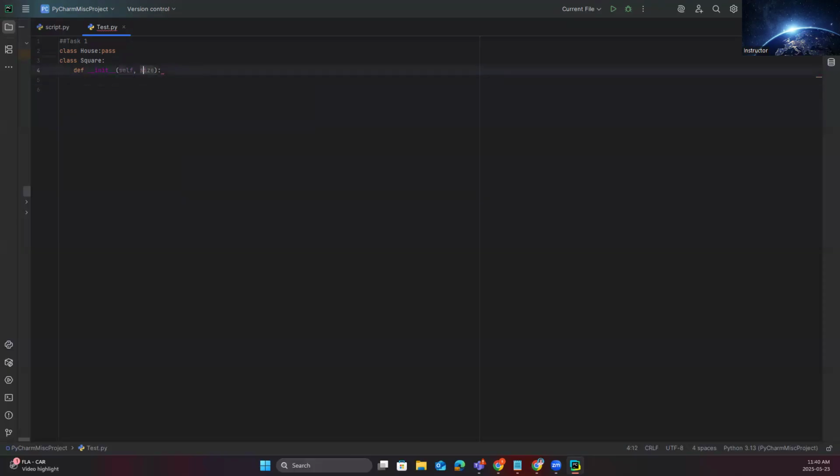We need to define the side, that is side. And I will say self.side is equal to side. Then within this, I will define another function called area. This area will return the area for me, and I will define a perimeter, and this will return the perimeter for me.